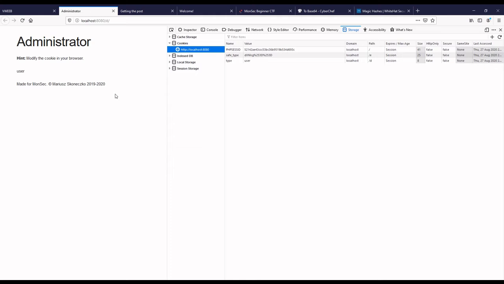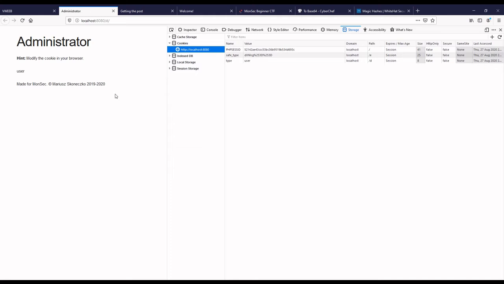So if you want to have people log in, or if you want to have people have a cart, for example, you're going to have to give them cookies that say those details. So in this case, when we've come onto this page, we've been assigned a cookie, and our cookie is the user type. Now, a very common thing that you want to do in cybersecurity is privilege escalation.